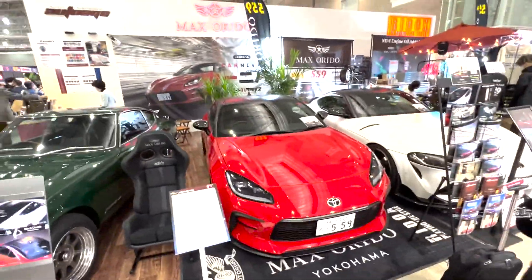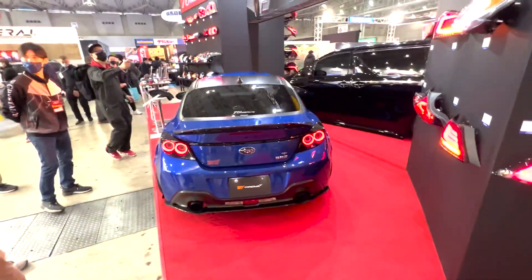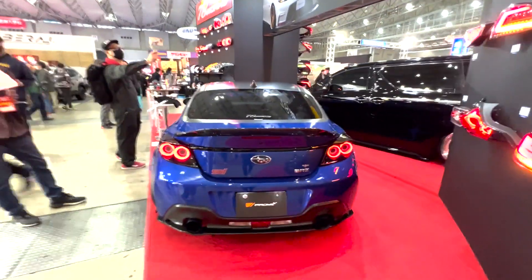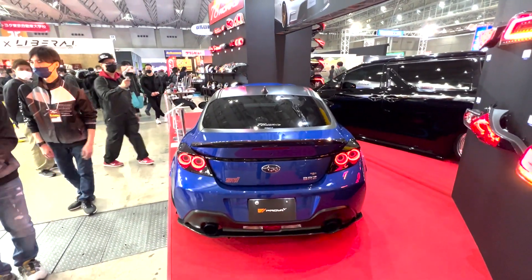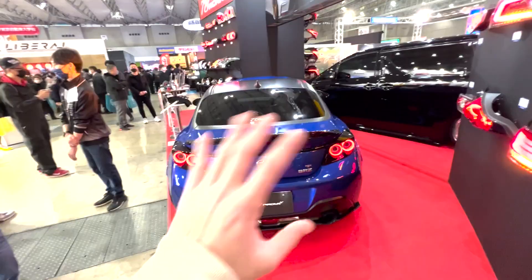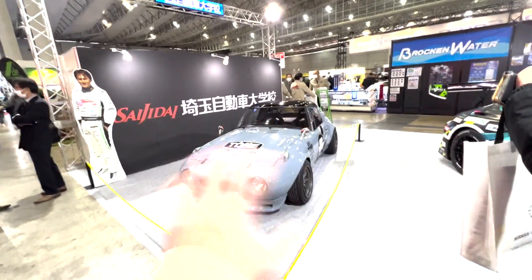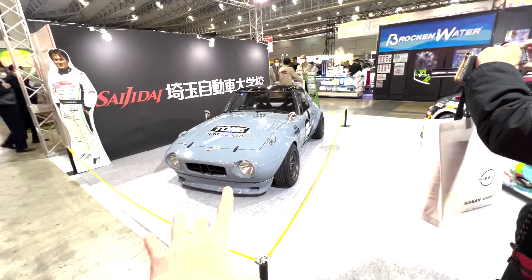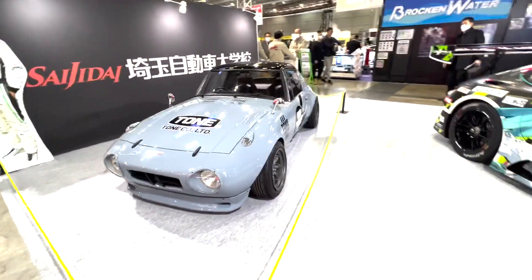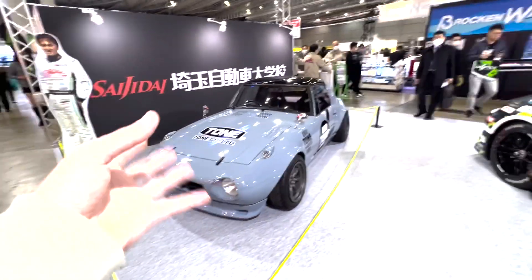But it's cool to see that people are trying out new ideas on different cars. Now, this is the car I've been wanting to see. This is the Toyota Sports S800 I think. But this is Taniguchi's car. This thing is gangster because I think it has a 4AG or something — some crazy 4AG in it. And he's driven around Tsukuba once. There's a video on it on YouTube. Absolutely love this thing. It sits right, it sounds good. This is perfect. You don't see too many of these cars modified, so seeing it done like this is super cool.